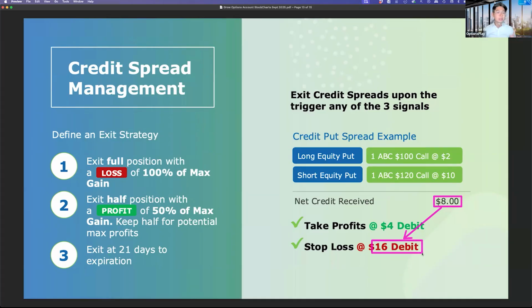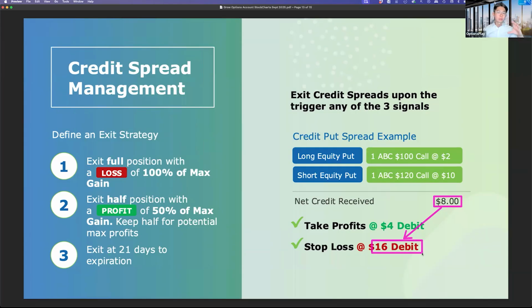But with credit spreads, there's one time-based rule. Now, you can be flexible on this time-based rule, but what you want to do is be consistent in your flexibility. What do I mean by that? Our goal when we're selling credit spreads is we sell a credit spread that's 45 days out. Once that credit spread ages to 21 days to expiration, you want to sell a new credit spread.